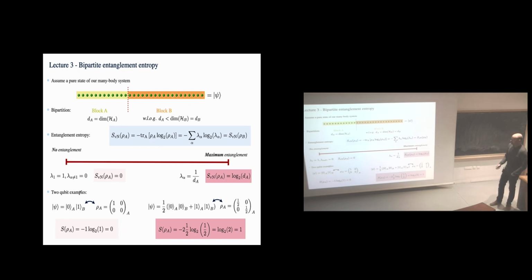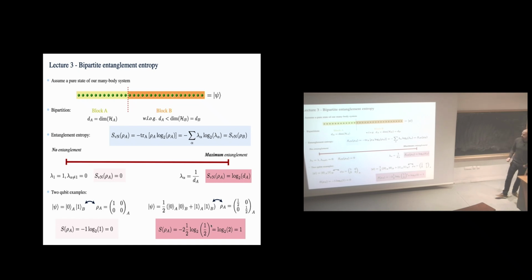Again, going back to our 2-qubit examples, if I take a product state, let's say 0 and 1, and my reduced density matrix was 1, 0, then I have this situation where this is already a diagonal density matrix, so one eigenvalue is 1, the other one is 0, then my entropy is going to be -1 log 2, 1, which is 0. Whereas here I get 2 times the same value, so I get -2 times 1/2 the logarithm of 2 of 1/2, so I get 1. Right, so that's why I like the logarithm base 2, because for spin models it's a natural thing. If I have one spin, it goes between 0 and 1. If I have 2 spins, then it can go between 0 and 2, and so on.